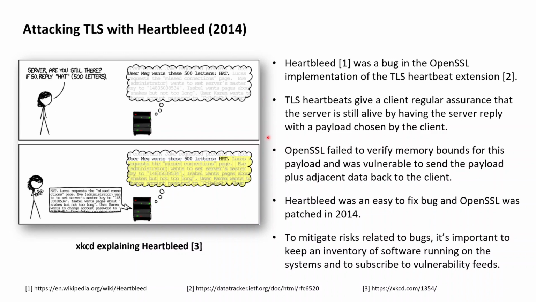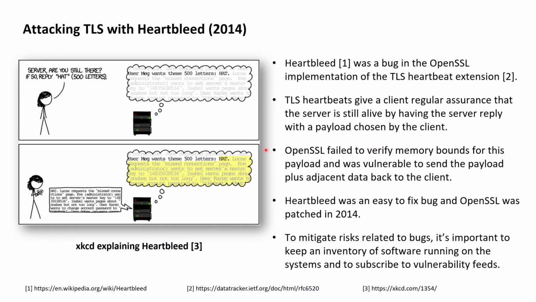OpenSSL, in its implementation of this heartbeat extension, failed to verify the memory bounds of the server where the payload received by the client was residing, and as such was vulnerable to not simply sending the payload back to the client, but potentially also memory data adjacent to the payload.